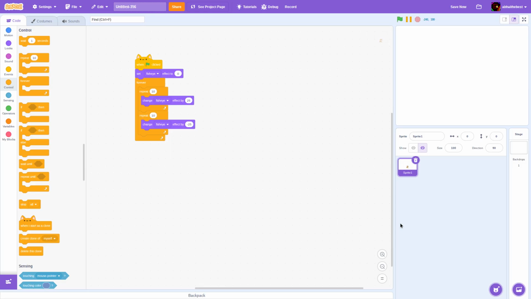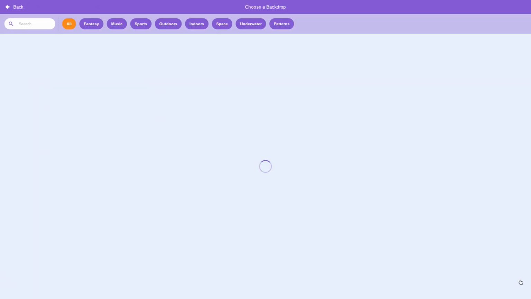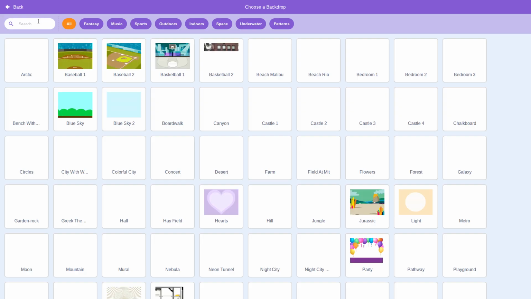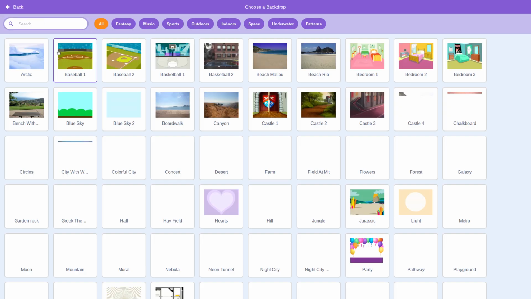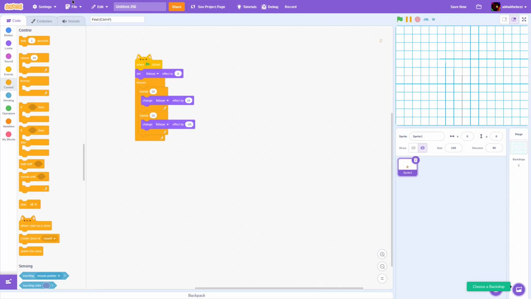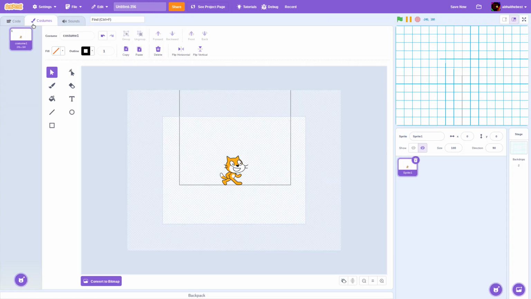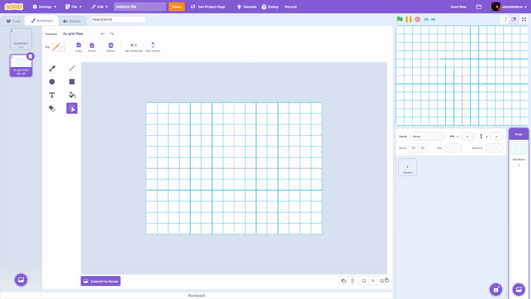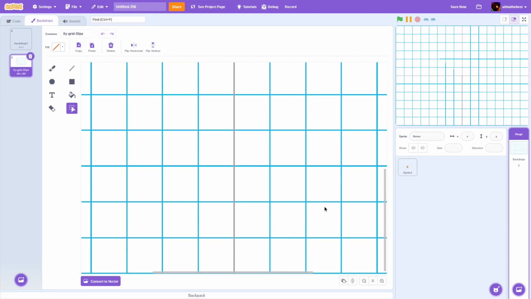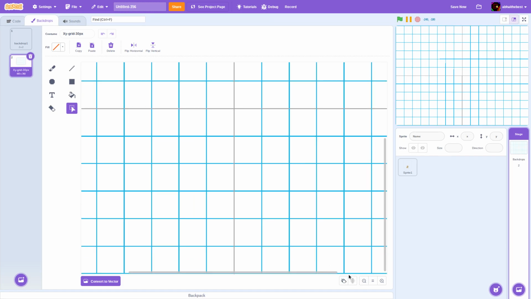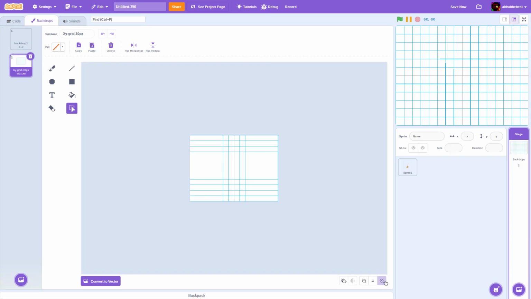So first let's get a backdrop and show you how it actually works. I'm going to first look for a grid, XY grid. Let's use this grid. Yeah, it's a bitmap, but bitmaps are fine. Now let's put a rectangle at the bottom of the bitmap grid.